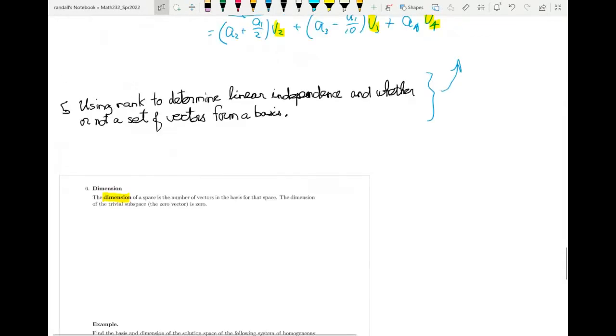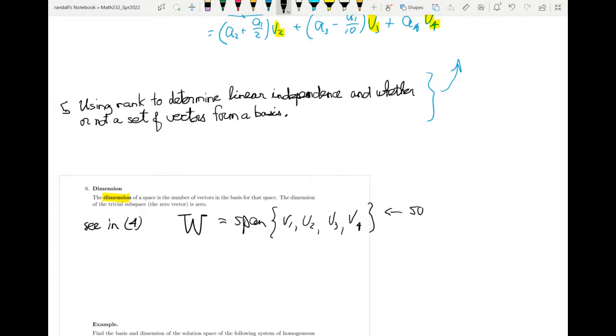Okay. So it's nice just to use one example. So see, in 4, we had this subspace W, which was the span of the 4 vectors. Now, if I give you a W like this, okay, so the dimension of W can't be bigger than the number of vectors there. Okay, so I know it's less than or equal to 4, because remember, a basis is a set of vectors that spans the subspace. And the dimension is the number of linearly independent vectors that span that subspace. All right, so I have a set of vectors that span it already. So that's an upper bound for the dimension, but it could be smaller because these may not be independent.